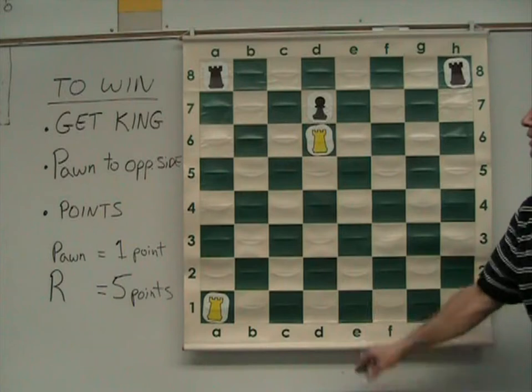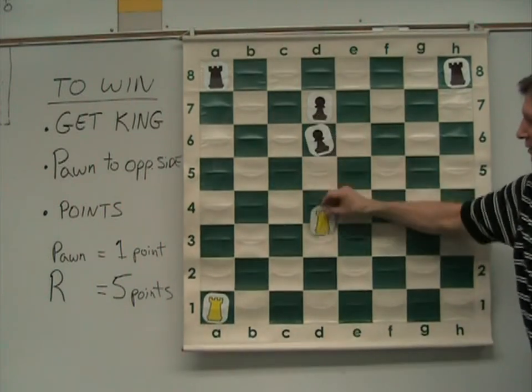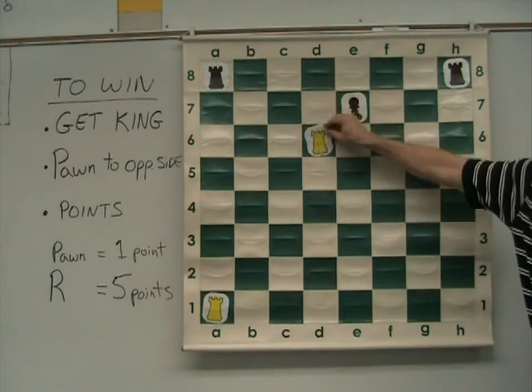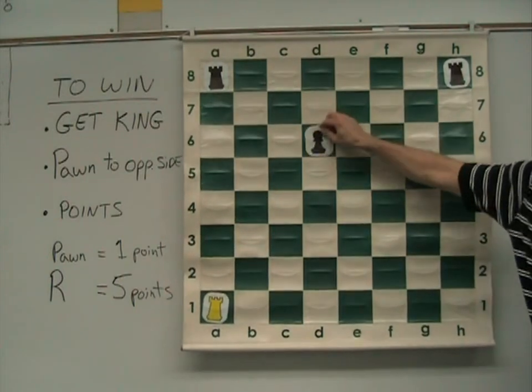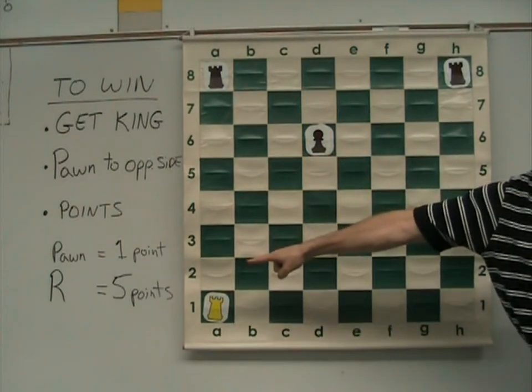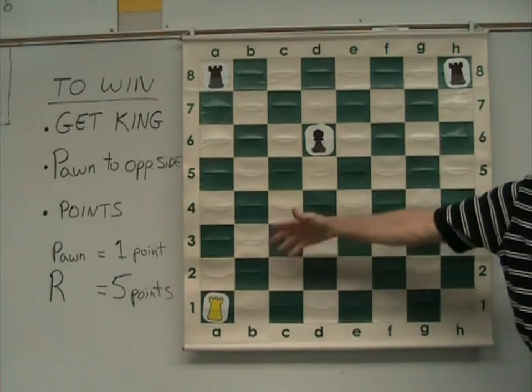However, if it was, let's just say that this one is here, and this one was there, and you slid over and took it, then this one would take you. That's bad. Because a rook, look down there, it's 5 points. 5 points, that's a lot.